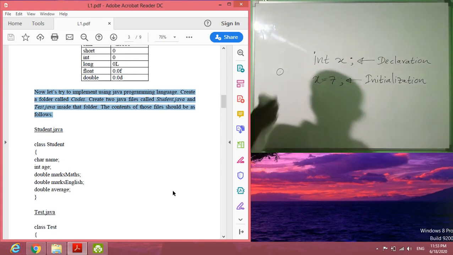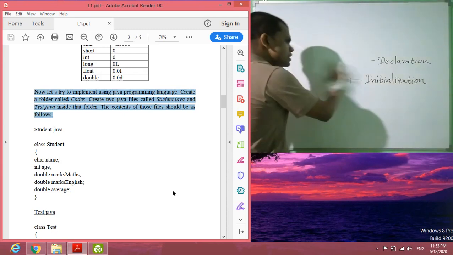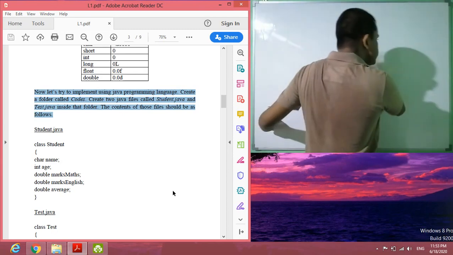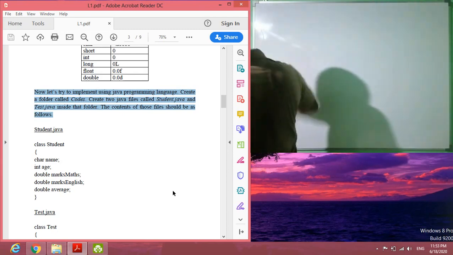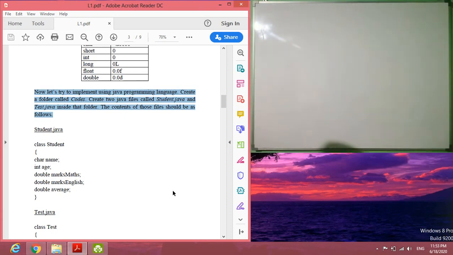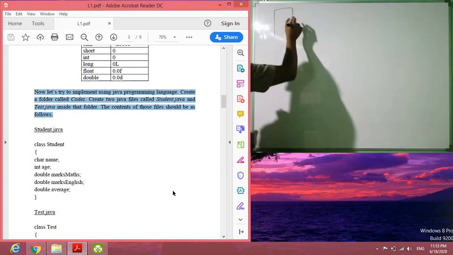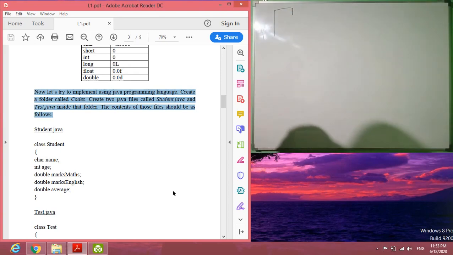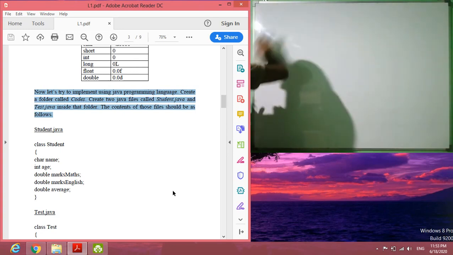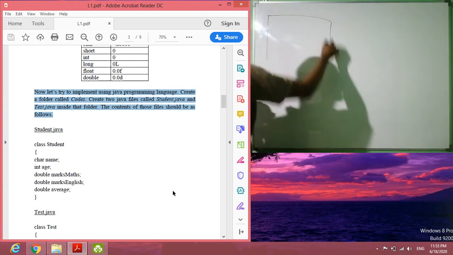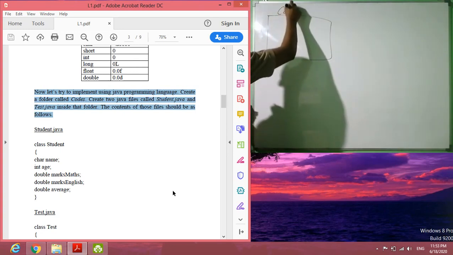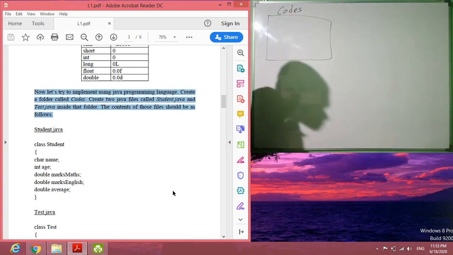It's some exercise like thing, no? So we are asked to create a folder called codes. Okay, the name of our folder is codes.